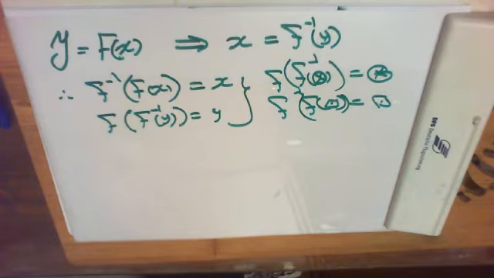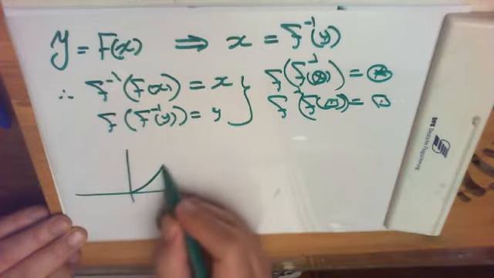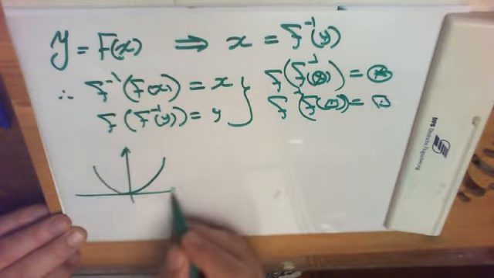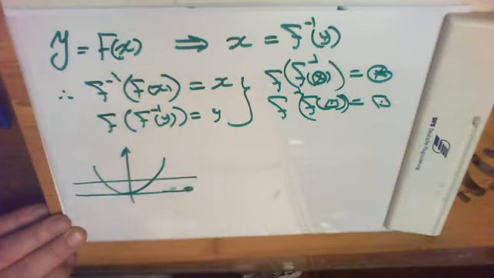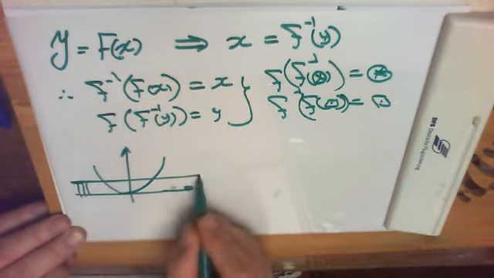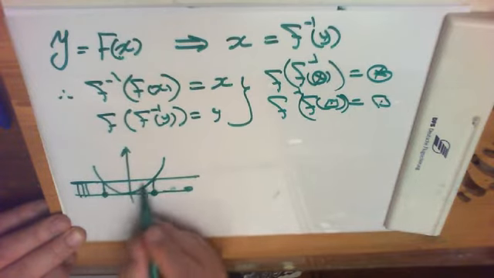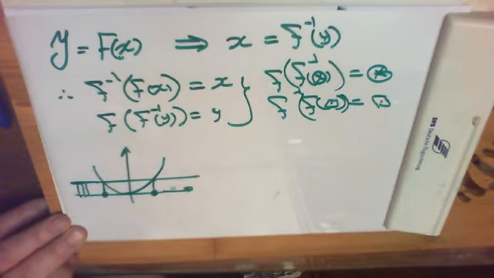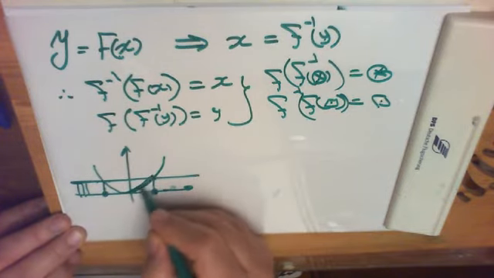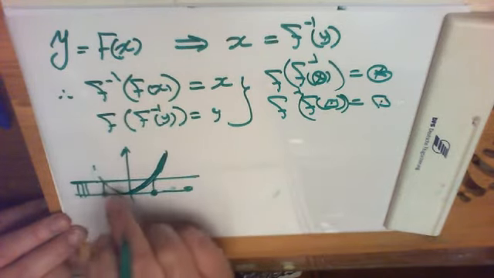You remember? For example, this is y equals x squared. By a horizontal line, for the same y, I have two x's. This is one value of y, but I have x here and another x here that have the same image. This function has no inverse, but we take only one part of the function, consider it as the principal branch, and find the inverse of it.